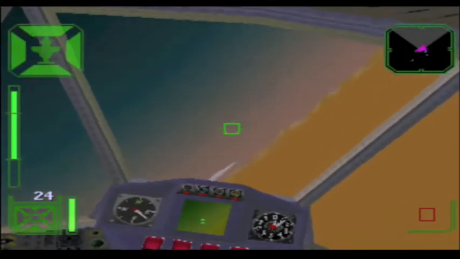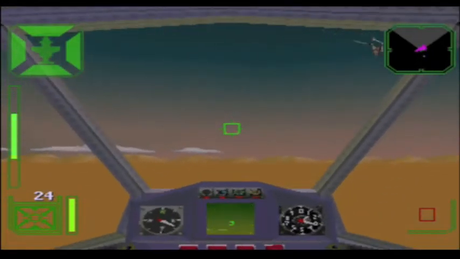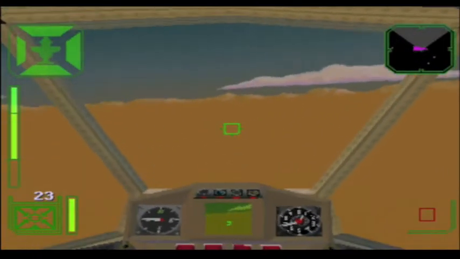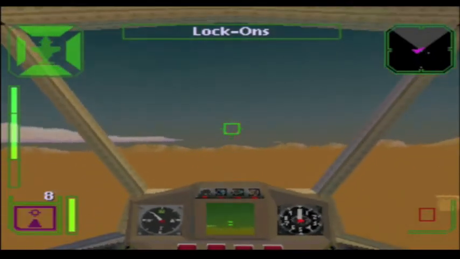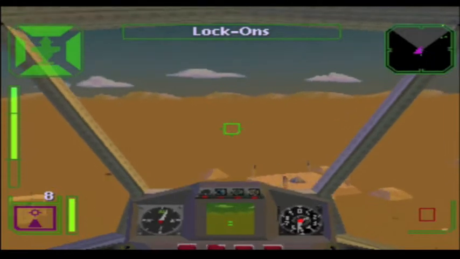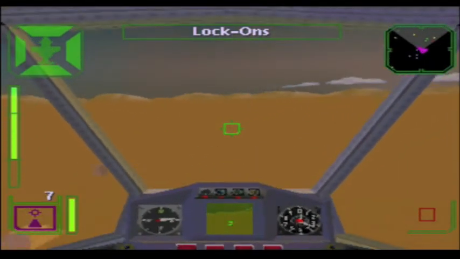This is Warhawk. Oh. Okay, swear. Dude, this looks really bad. I mean, really, it looks really crappy. Alright, L1, R1 does that. L2, R2 doesn't seem to do anything. X is throttle. Square is fire. Circle is, I don't know. Just trying lock-ons, rockets, plasma cannons, lock-ons. So that's the weapons. What does circle do? Nothing.